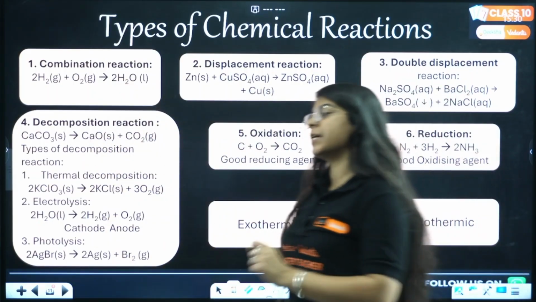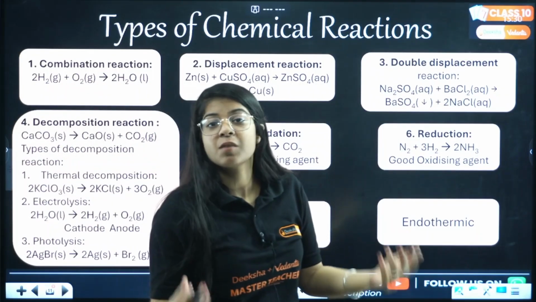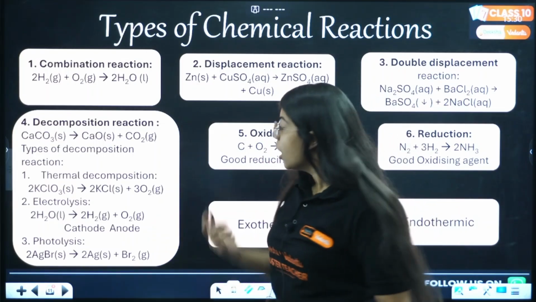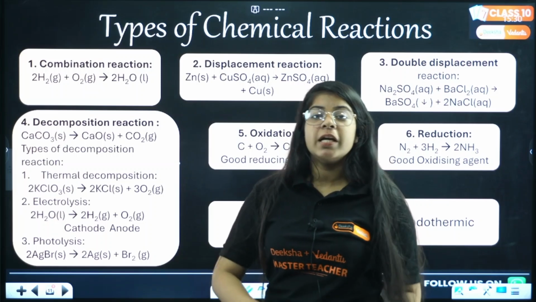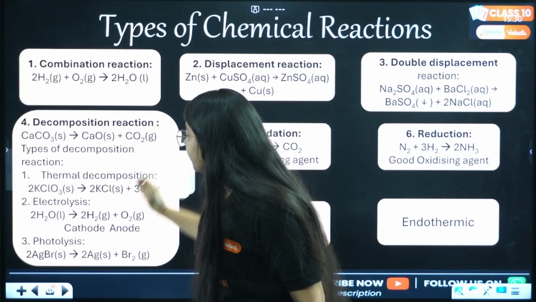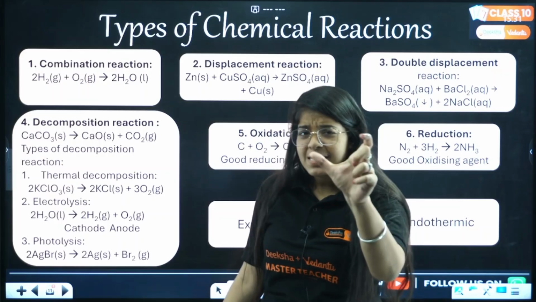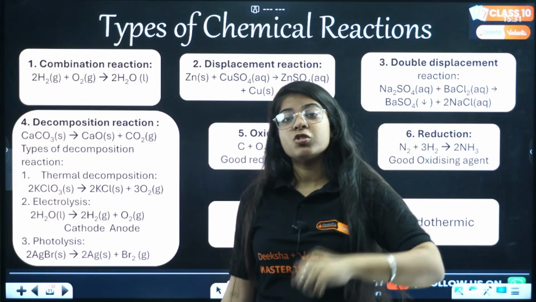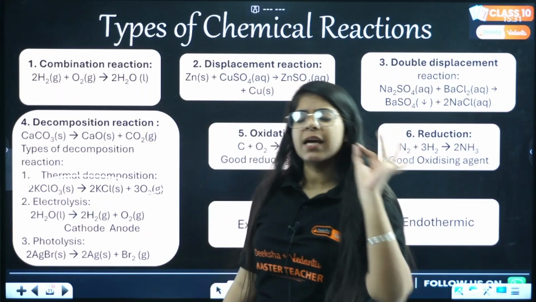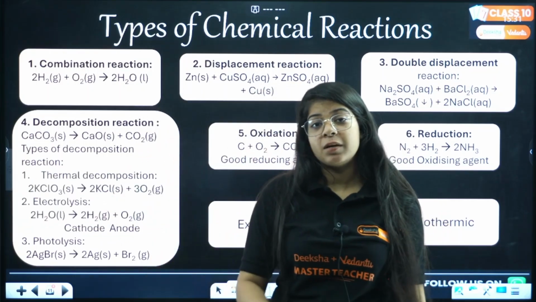Next, what are the types of decomposition reaction? In a decomposition reaction, something breaks, so energy gets released when something breaks, right? And energy is released in different kinds of ways. First is thermal decomposition, that is heat is released, or oxygen is released. So KClO3 breaks into 2KCl plus 3O2, that is called thermal decomposition. Thermal is heat, so thermal decomposition means heat is released. So in this reaction, 2KClO3 breaks into 2KCl plus 3O2, sorry. So this is a thermal decomposition reaction.